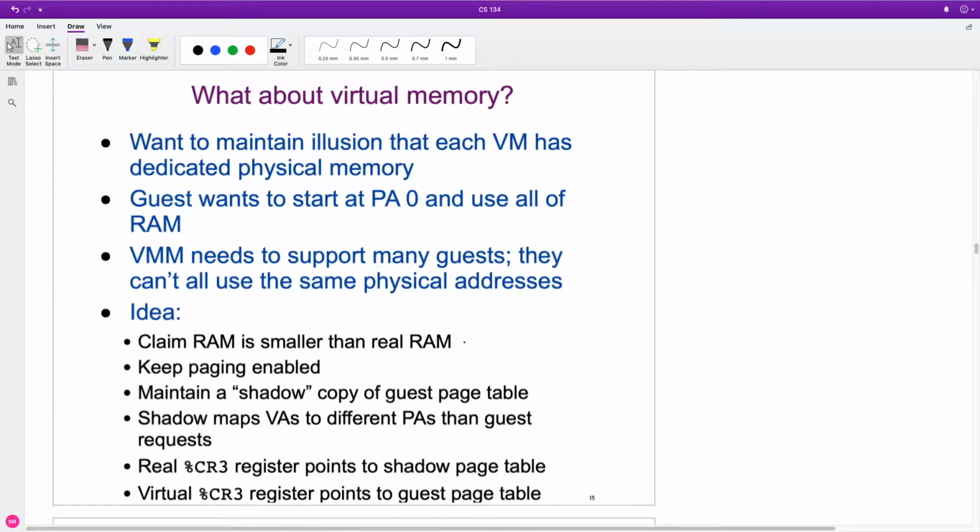The problem is guests have virtual memory. The guest thinks it has an MMU. How do they control the MMU? How do they program the MMU to do what they want? How do you, in x86, control the MMU? The CR3 register, or more generally the page directory and page table. You set up a page directory and page table you want, you set the CR3 to point to it, and you also have some control over invalidating pages in the TLB. All that should work from your point of view.